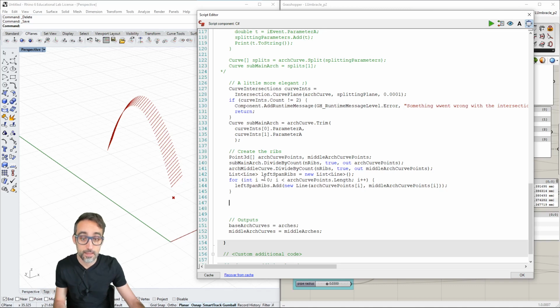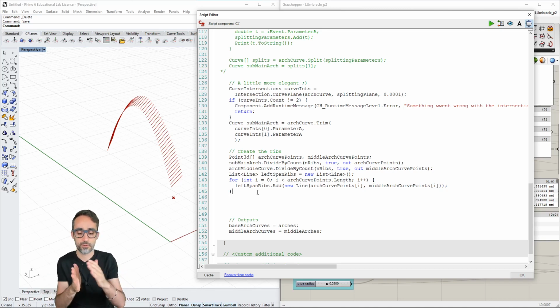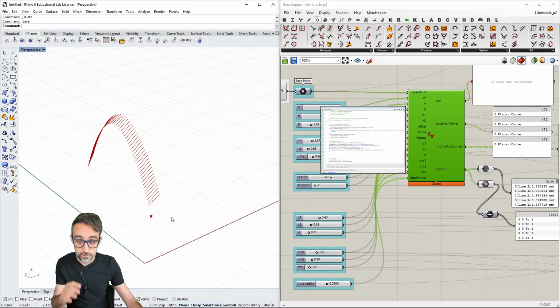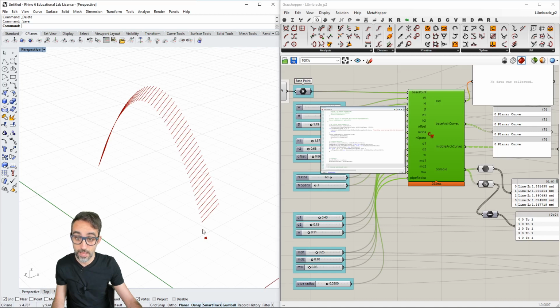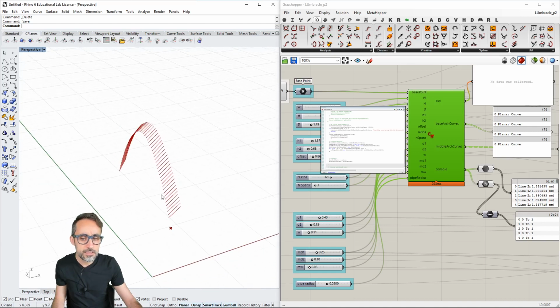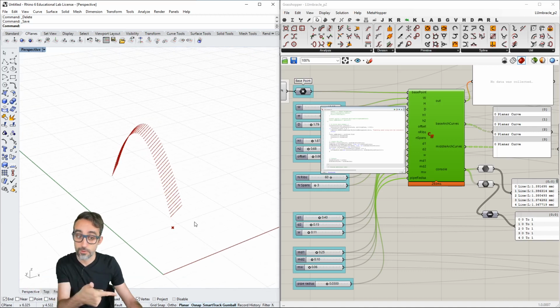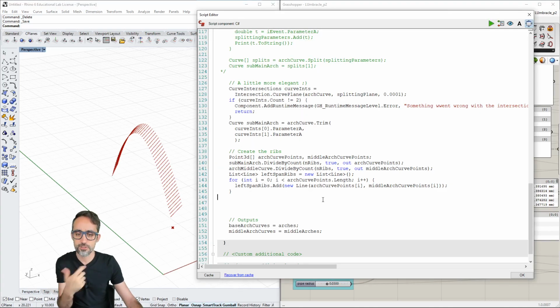This I can take away, and then I will also have to generate the ones on the right hand side. What I could do is take the first curve that I have copied and moved here to the right side, subdivide it by points, and then do the ribs. But since those points are actually the exact same ones as the ones I have here, I can basically just take all those points and move them to the right, or create new points on the right hand side at a distance of span, and just use those as the base.